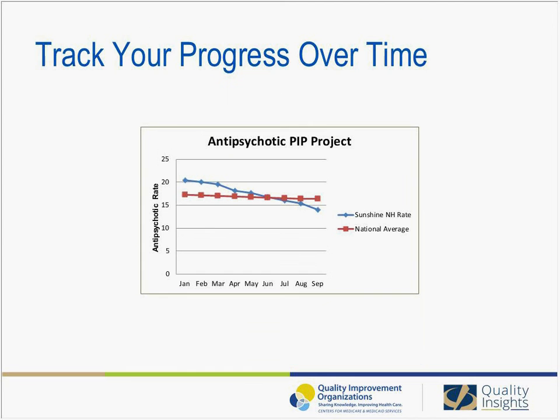And when you're doing your quality improvement project, don't forget to track your progress over time. In the example I have before you, it's a nice decreasing rate from our example, which is identified as Sunshine Nursing Home versus the national average. However, don't forget you can go to My Quality Insights webpage, download your report, your composite report, and there you will find where we have tracked you over time, and you just download it and hit print, and you'll have this nice, pretty graph for yourself as well.